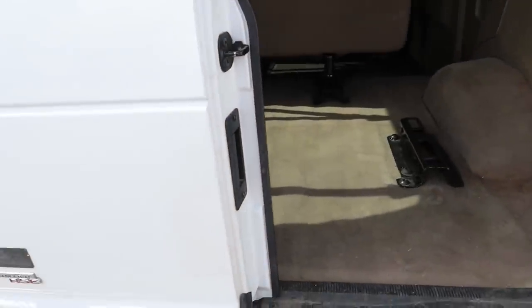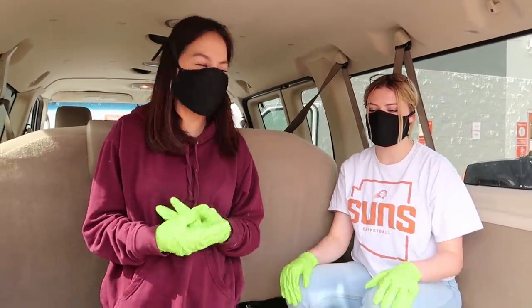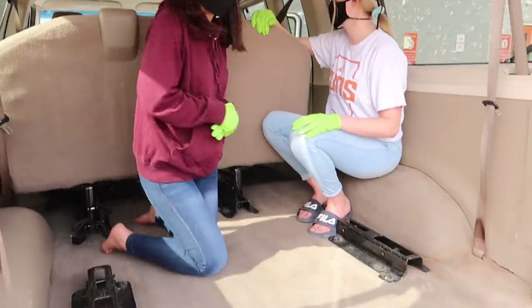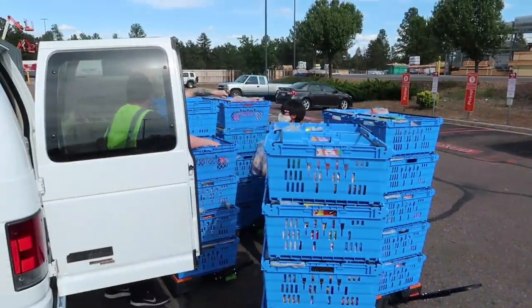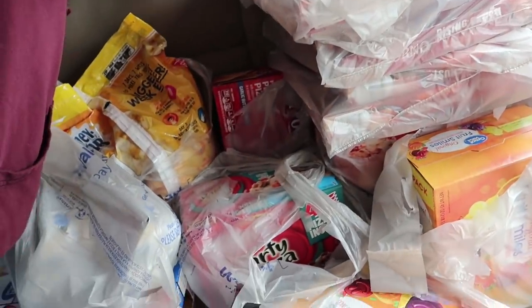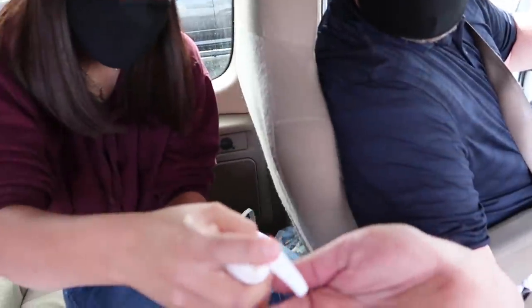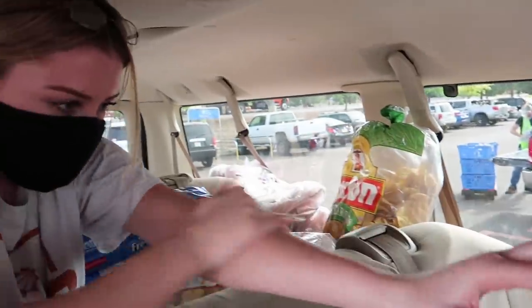Hi, we are here in reserve spot four. You're probably gonna have to load it over that seat but we do have a lot of room. Just especially the bigger items, put them over there and we'll help if we can. This is so much harder than I thought! We are running out of room — trying to find nooks and crannies to push things in, gotta go under the seats. Yay, we're all done!